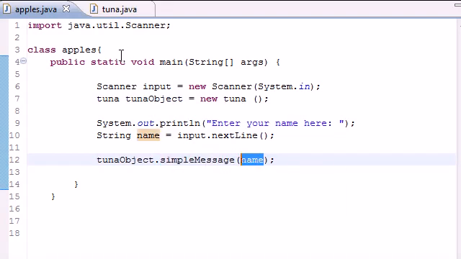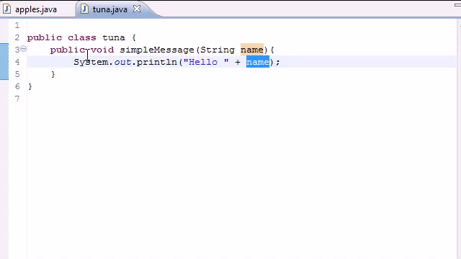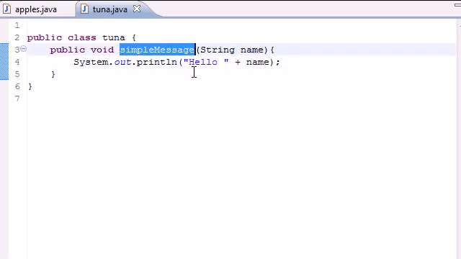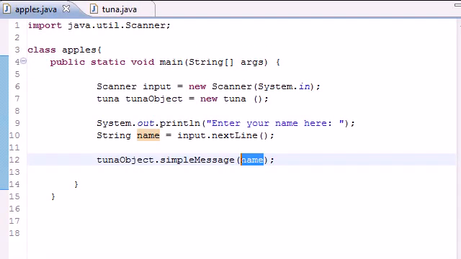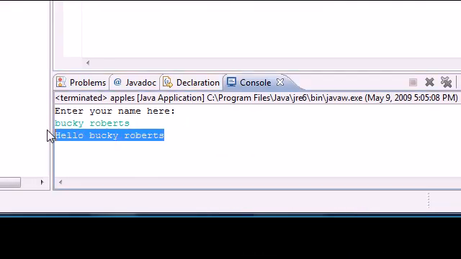It's going to look at all the classes, find the one called Tuna, and find the method called simpleMessage, and do whatever it says to do. What this method says to do is take a variable called name, which we just gave to it, and print out hello, whatever the name is. So it says hello, Bucky Roberts.